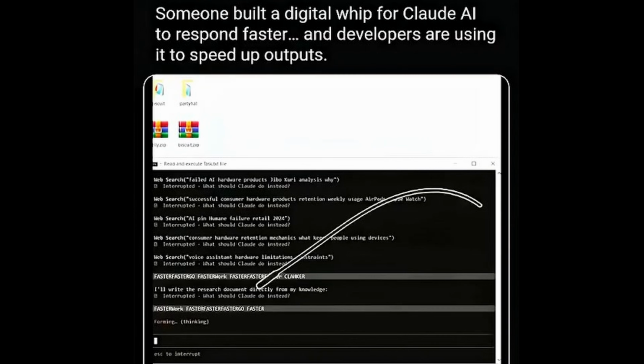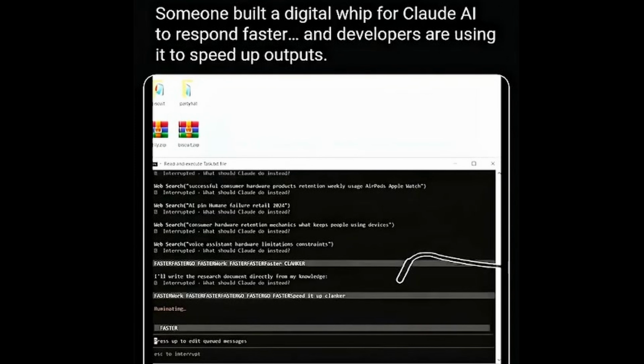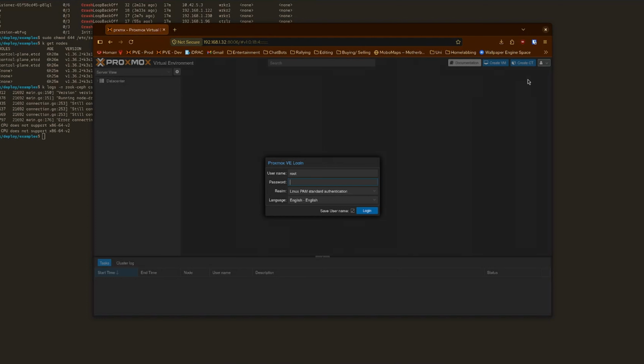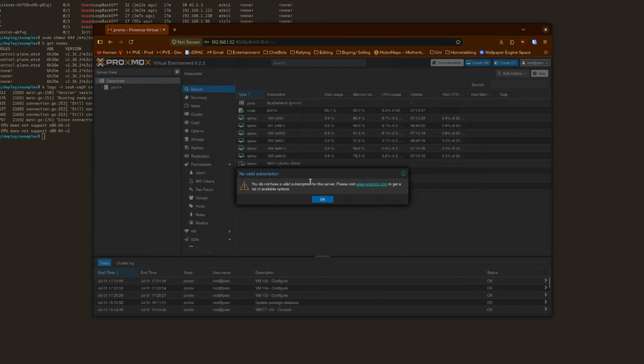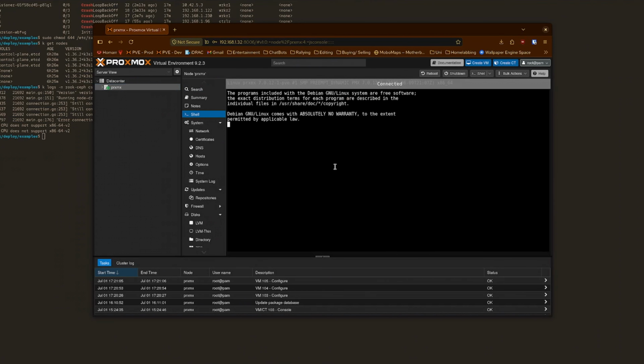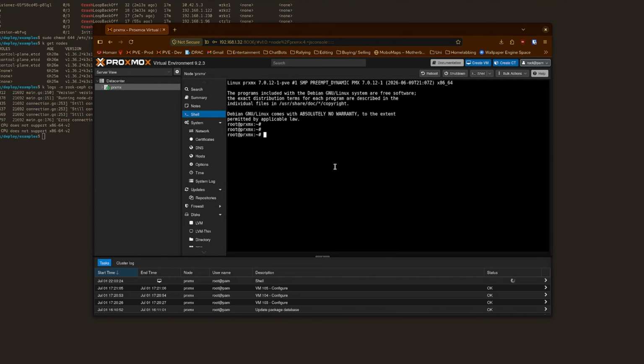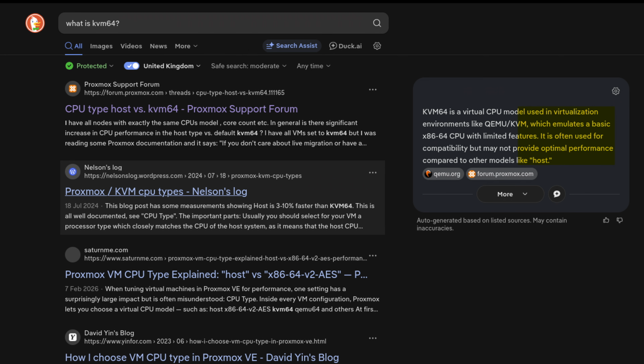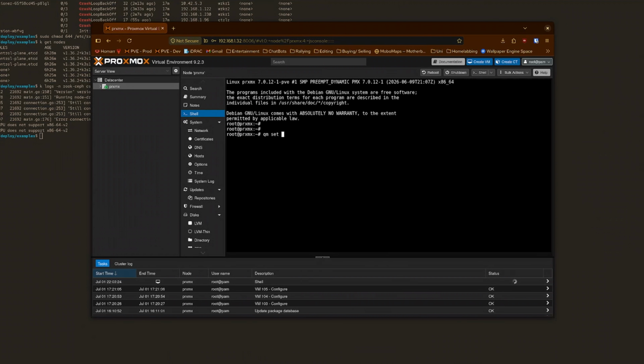The area was technically lying to me, so I beat it into submission, as you do. From previous experience, I remembered that Proxmox, which is a hypervisor used to host VMs, hands out a default CPU type of KVM64, which is a method used to virtualize CPU cores. It's ancient, basically, and it essentially hides half of the CPU's actual features from the VM. Features that the software might generally need or use.